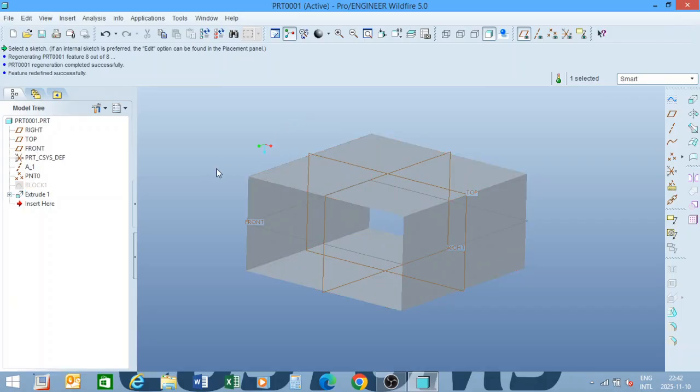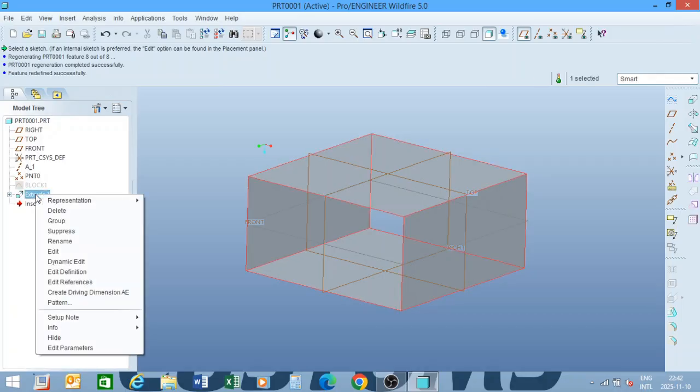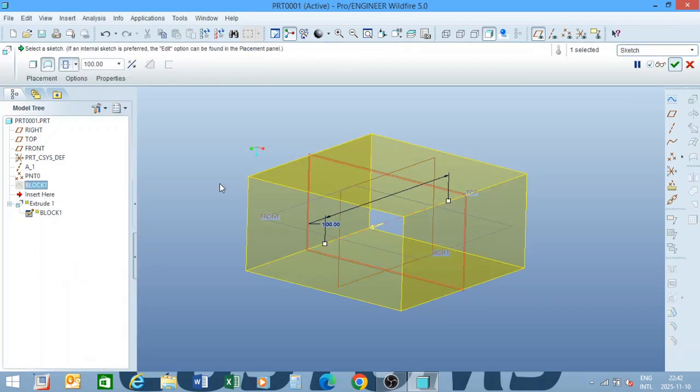So what do I do? I go back to my extrude function and I right click and say edit definition, and I go back into this function. Now to make a tube you cannot use surface, you have to use solid.